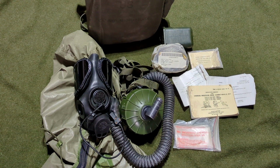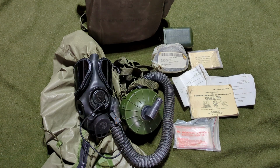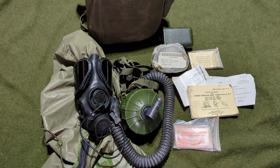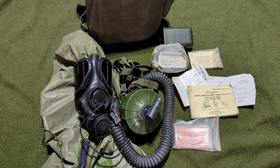So the XM40 and the XM42 were adopted as the M40 and M42 in, I believe, 1987. Again, if I'm wrong, I have already put font over the screen saying, "Hey, G88, you're a dumbass. It's not that date." So, future editor me will fix all of my stupid things that I say. Okay, so this mask was adopted right around then. Production was supposed to start in 1988, as far as I'm aware. Were any produced in 1988? I have no idea. With the M40, I know for a fact M40s were made.